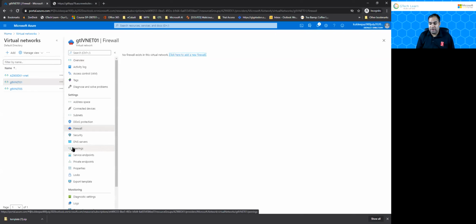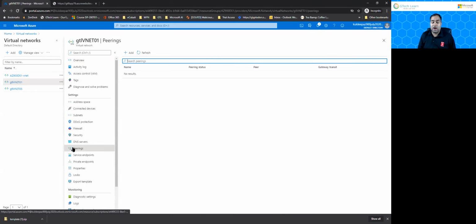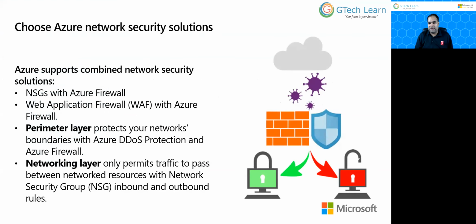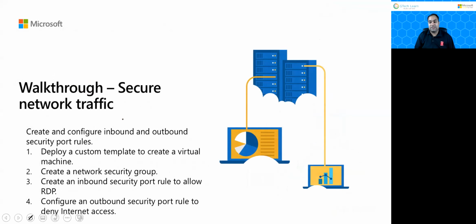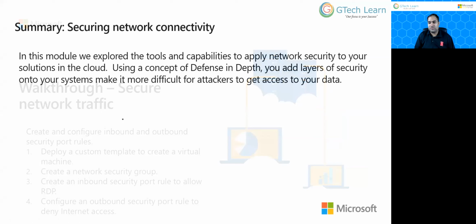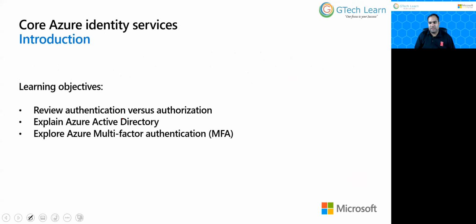Do you want to configure any peerings over there, global VNet peerings between one virtual network and another? We generally do that in AZ-900 for the architecture scores. At the same point of time, you can talk about Azure Firewalls with network security groups. You can have your perimeter layer and your networking layer created to provide additional security. We just created a firewall association in here.